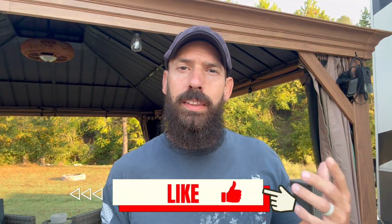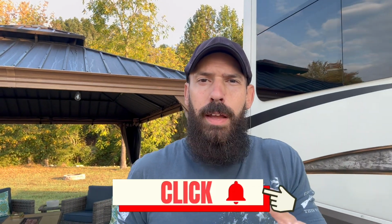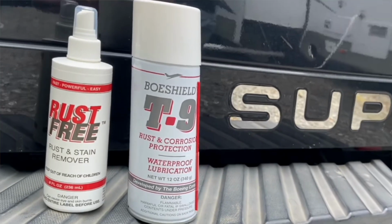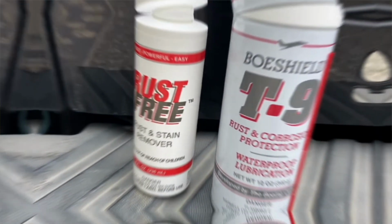So I'm not carrying a bunch of products and having to use a bunch of different things. If you need a white lithium-like heavy duty grease on your ball for your hitch, or some heavy moving parts, metal on metal, again, the Shield T9 is going to have you covered right there. So the fact that I can now just carry one product and use it all over my RV, I can use it on squeaky doors, things like that. I can use it on locks. It's just very handy to have that one product and not have to be switching up all the time.